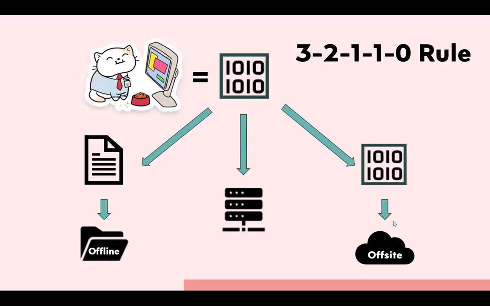And then the 0 for 3-2-1-1-0 means 0 errors in recoverability. So this is more of a marketing tool for digital repositories and data preservation specialists. And these are groups that will store your data and then run tests pretty much constantly to ensure recoverability. And so they count that as a standard to meet. It's not really a standard that we're worried about when we're meeting our day-to-day data preservation or file management considerations.